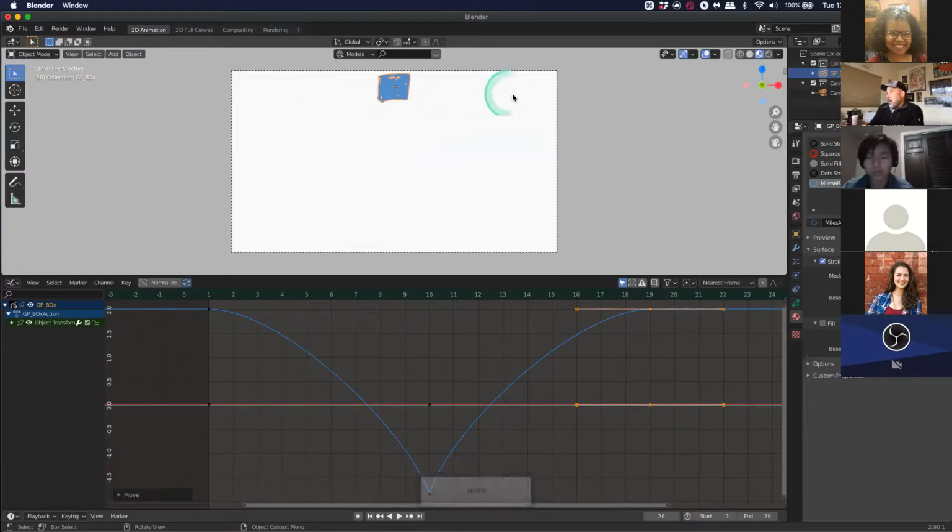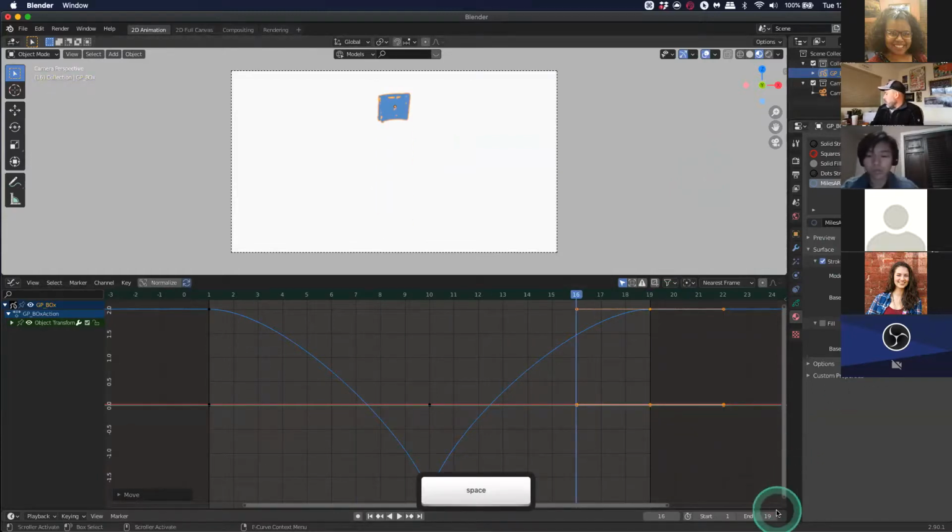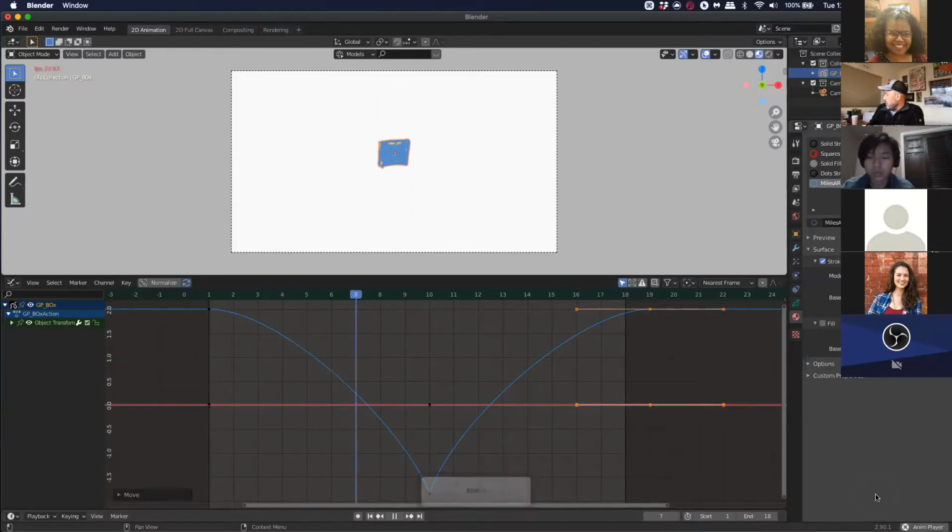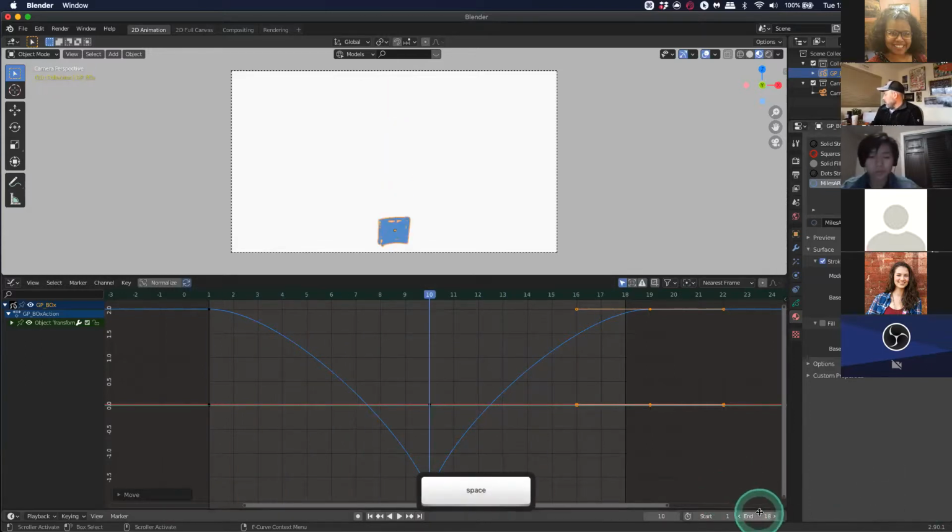And now if I want this to cycle, one way I can do it, this is not a proper cycle. We'll get to that later. But just to show us how we can get the effect of a cycle, we'll go here and we'll set our end to frame 19. And actually I'll set it to frame 18 because that'll be the frame before, so we won't repeat that top. Huh, maybe it is 19.